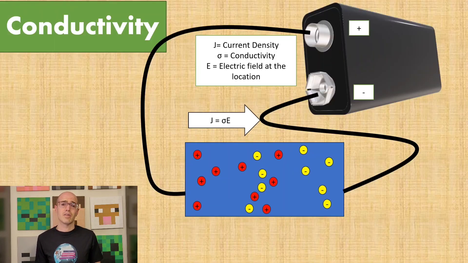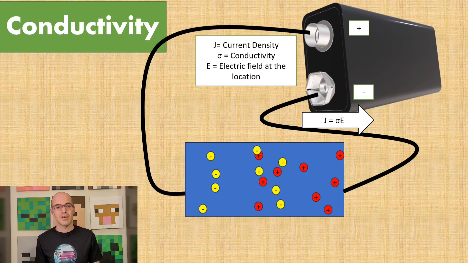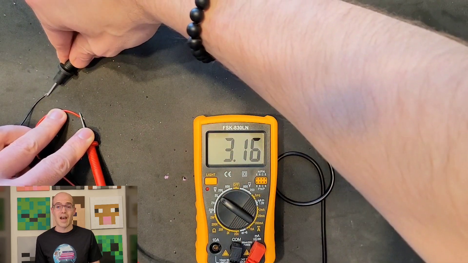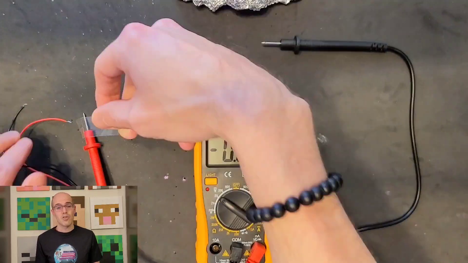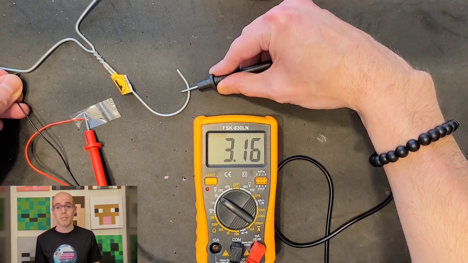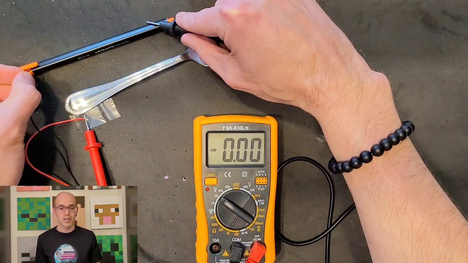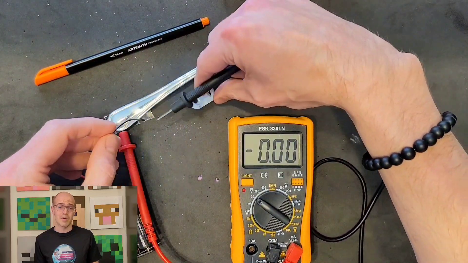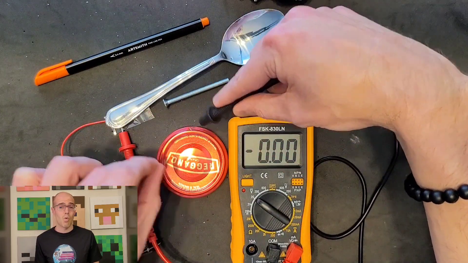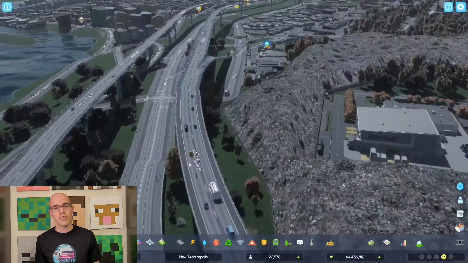Next, let's move into the topic of conductivity. Conductivity is the measure of a material's ability to conduct electric current — a fundamental property in electrical engineering, crucial in everything from designing circuits to powering electronic devices. Materials with high conductivity, such as metals like copper and aluminum, allow electrons to flow freely, facilitating efficient transmission of electricity. These are called conductors. On the other hand, insulating materials like rubber or plastic have low conductivity, impeding the flow of electrons. Understanding conductivity is essential for optimizing performance and efficiency of electrical systems.